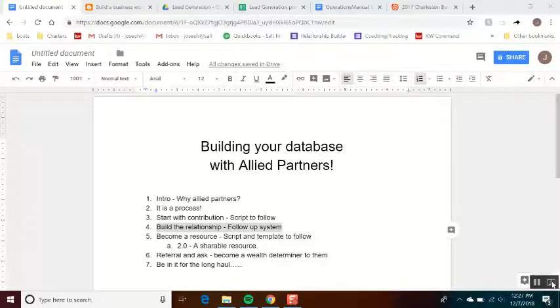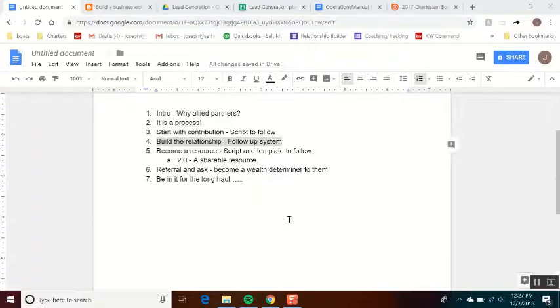Now, here's the other thing, and this goes back to this whole thing, is it is a process, right? You need to start using this when people are asking you for things. So if you do have a client who happens to ask for an accountant, make sure you're sending them to this person. If they do ask you for someone and you don't have that relationship, go find it. No, I actually don't know an accountant here in the area, so let me go, I need to add that to our database, so let me get some referrals to someone, and then I'll send them out to you. So again, this is a good way to stay in touch, to start building the relationship, and then again, continue to be a resource for them.